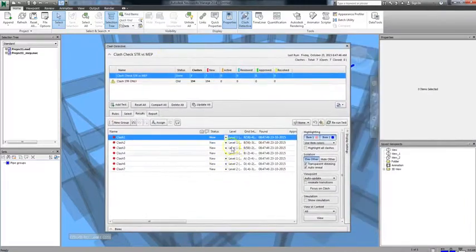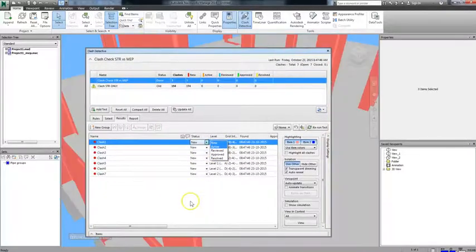Remember too that you have tools within the clash detective to help you figure out what stage each clash is at. You can change the status of a clash to either indicate that it's been resolved, that it's new or active. You can indicate that you're aware of it, but are in the process of fixing it. Just remember, the clash detective is simply a tool to help you achieve your aims in the project.